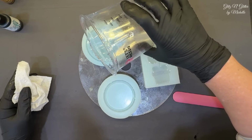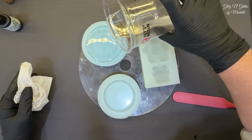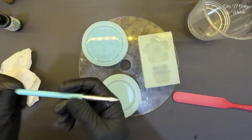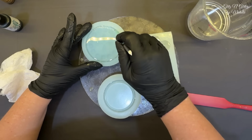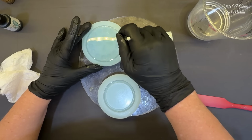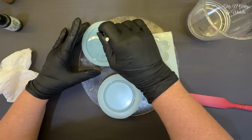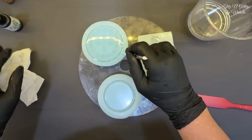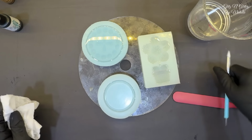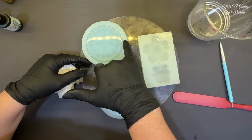And then this one's got these thin walls too. I think I'm going to take a dotting tool and get it down in there. This is not going to take much at all. So many bubbles form on those facets. I'm at 4.5. So what was that? 1 ounce?